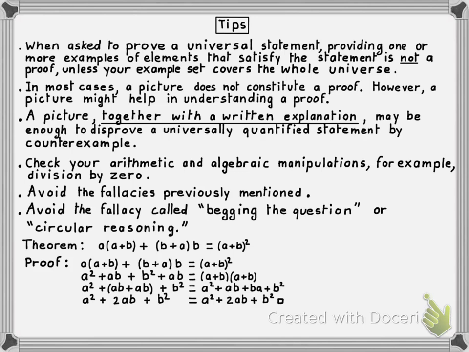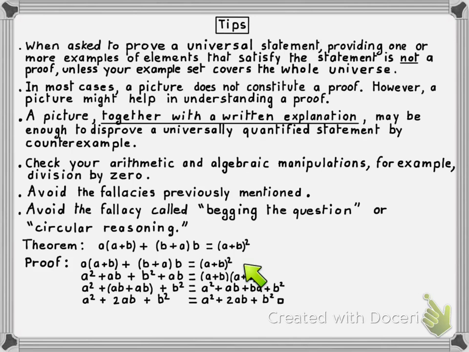Because my question to you is, how do you justify the first line in the proof? Remember, every line must be a true statement. How do you justify this line? Well, you can't assume it's a premise, because this line is the goal of the theorem. It's what you have to prove. So you certainly can't assume that it's true since you're trying to prove it. And by doing this, you're actually committing the fallacy that I was mentioning before, called begging the question or circular reasoning. And this mistake is done very often.